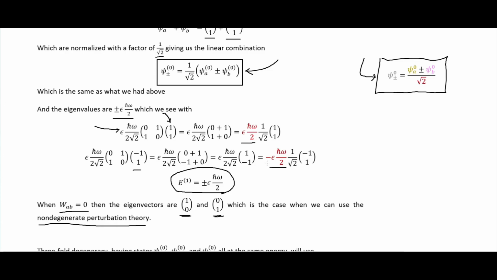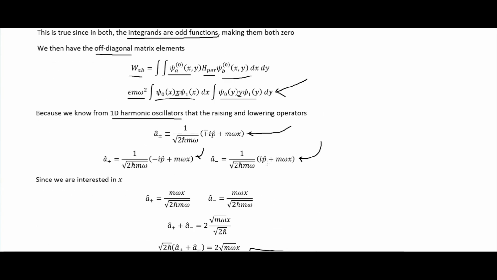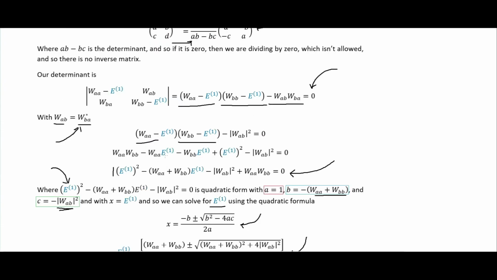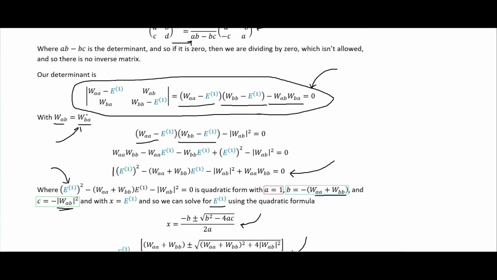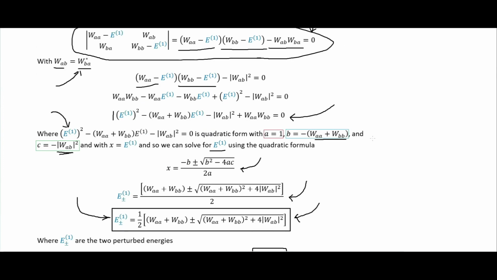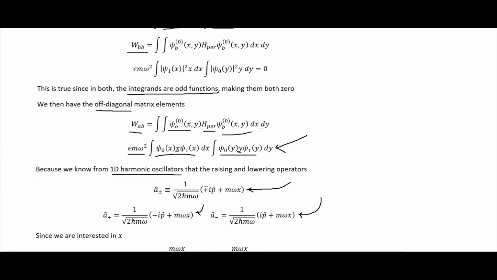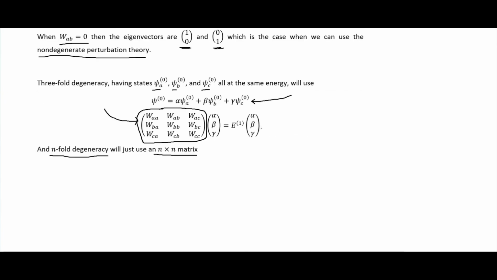But anyway, that is sort of how this perturbation theory works. So essentially we want to be able to solve this quadratic equation here, which we obtained from the determinant here of a matrix with the WAA, WAB, WBA, WBB right here. We're doing the eigenvalues here from the determinant, which allows us to get this quadratic equation. Then solving the quadratic equation is what allows us to get the energies for our correction here.